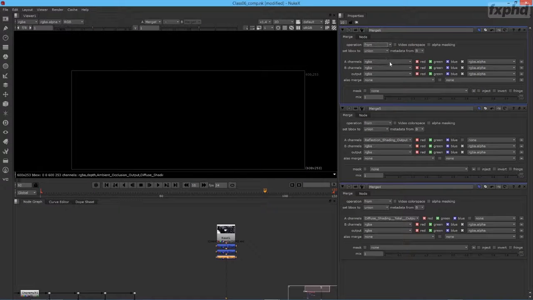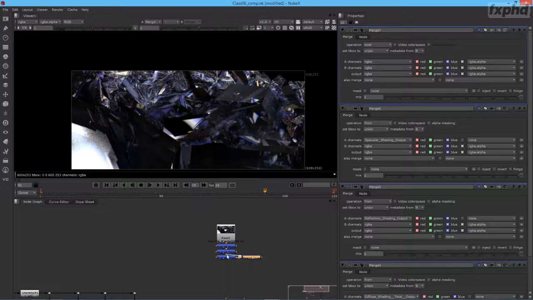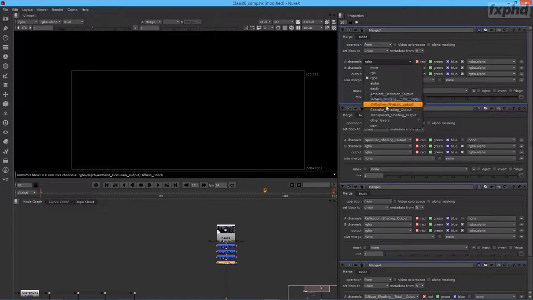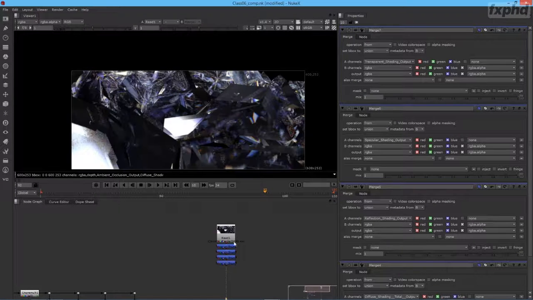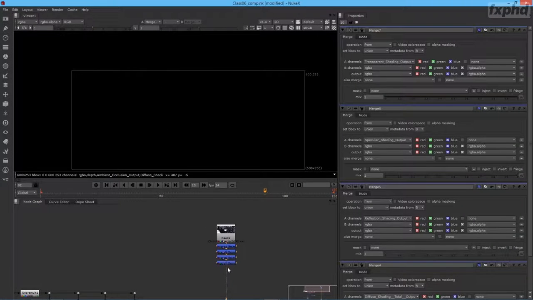Do this again. Set that to specular. And one more time, and we should be left with absolutely nothing. And set that to transparent. So now I've systematically removed each channel from this here.